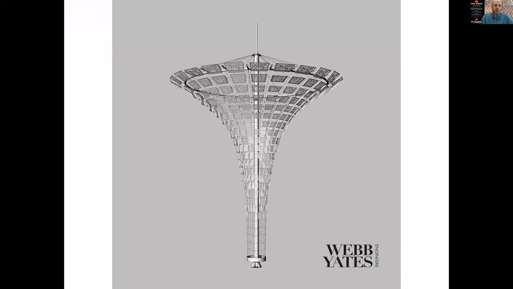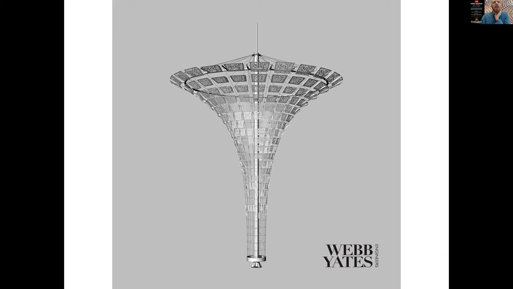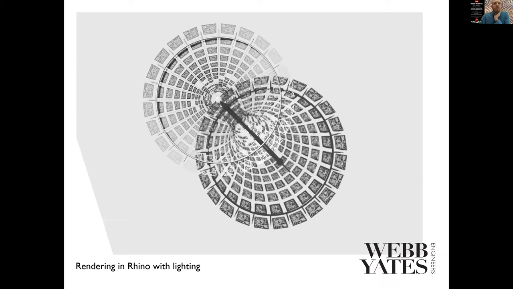We played around with visualising what the structures might look like — this is a render moving all the panels as if wind were blowing around it, all parametrically generated, to give the architects a view of what this might end up like. We also used those same initial models to double-check that the shading we were creating had the right percentages. The architects ran quite a few sun path analysis studies through them. After the first round, they realised it wasn't the right amount, so we had to adjust the size of all the panels — lucky we'd done it parametrically, because we had to regenerate the entire lot in about two weeks, which would have been painful if done manually.